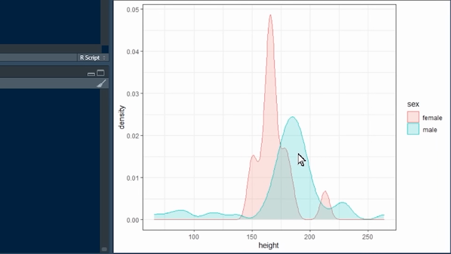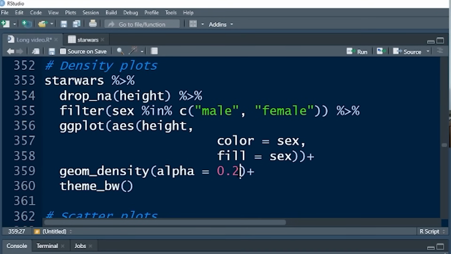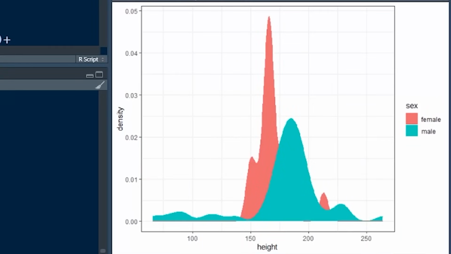Let's just change it to alpha 1 and you'll see what I mean. If I change that to alpha equals 1 or just left it out completely, it would assume that it's 1. If you leave it out completely, you'll see it makes it nice and dark, right? And then of course the line is the same color.